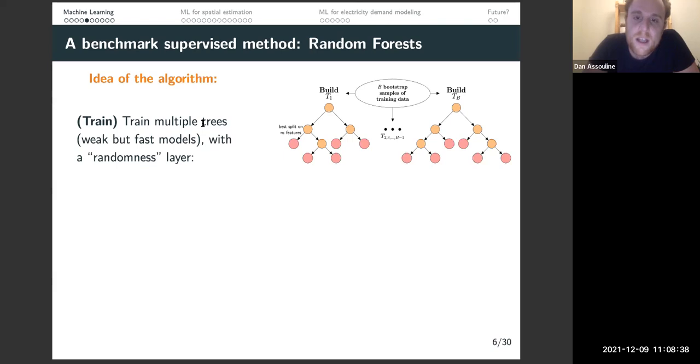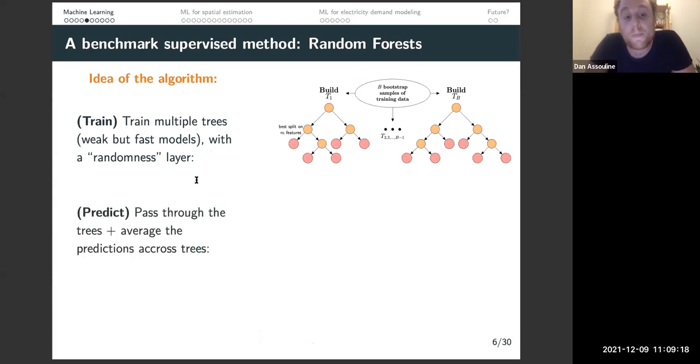but they're very fast. Basically, they just separate the domain into rectangles, saying, okay, if the Frey density is less than 10, you go left, otherwise you go right. And you separate your domain into rectangles like this. Then once you have a new point, you make it go through the tree. It arrives into a rectangle, and the prediction for this point is just the average of the points that are in this subdomain. It's a very, very easy model. But what random forest does is it trains 100 of these trees, takes the predictions, averages them, and it adds some randomness to it also, which makes it even better.